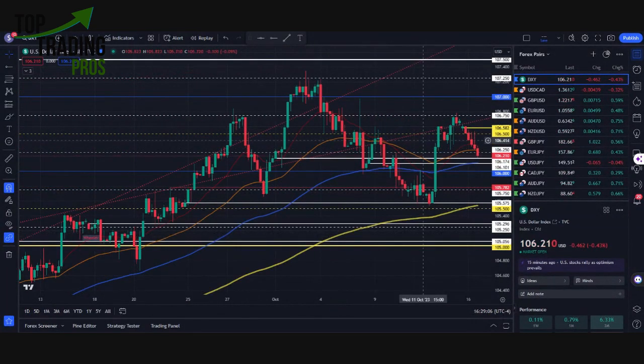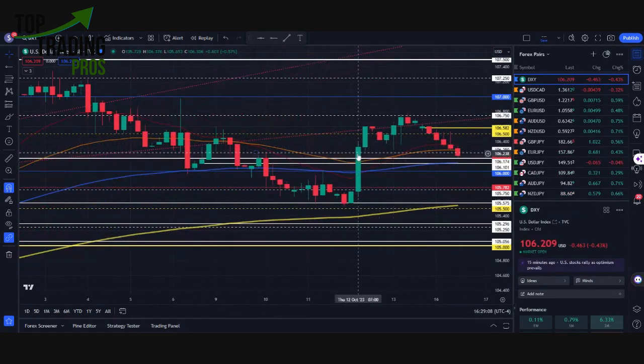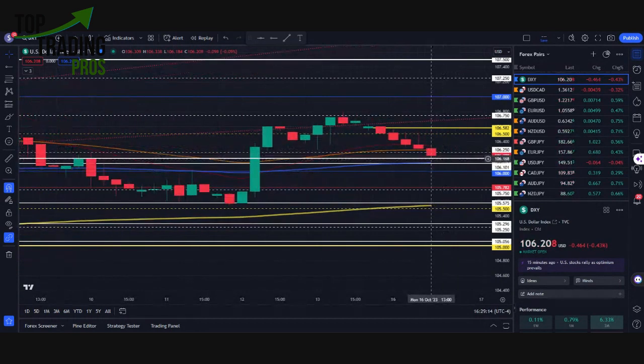I believe it's either last week's open or the week before. So it's the week before. So it's the top of October's, October's opening week here, that price has found support at. If that cannot hold, it does have last week's open right below it at 106.10. Alongside this 106.10, you also have this 100 period moving average. And then even below that, you have the 106 as well. So this should all come together to form a nice, good bit of support for the dollar index here.